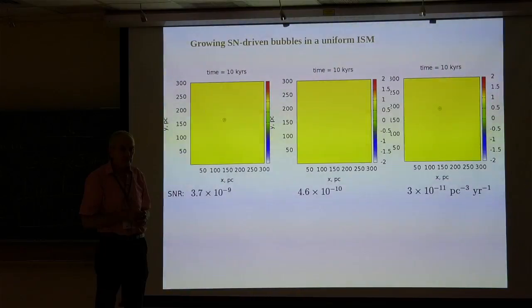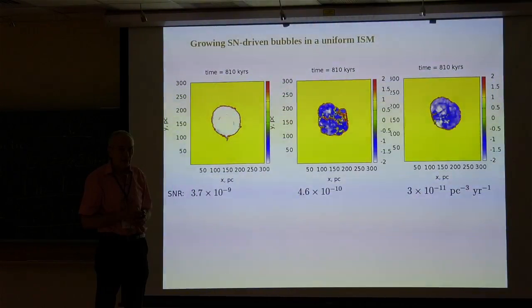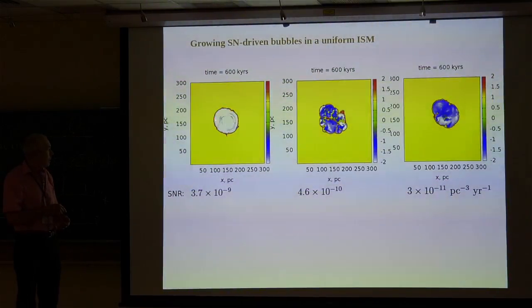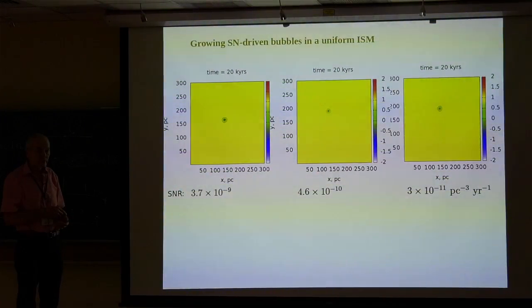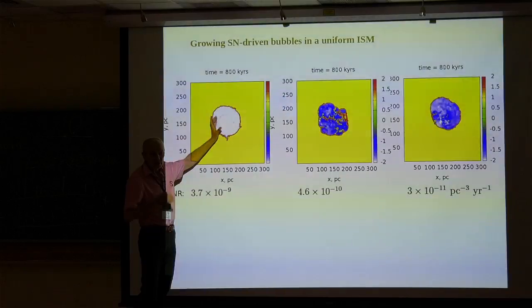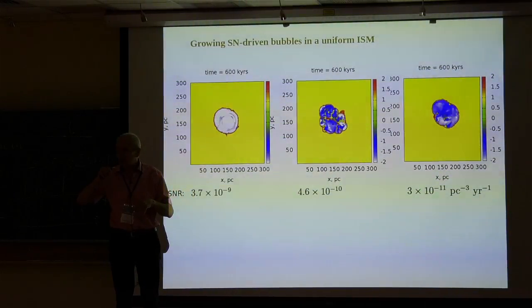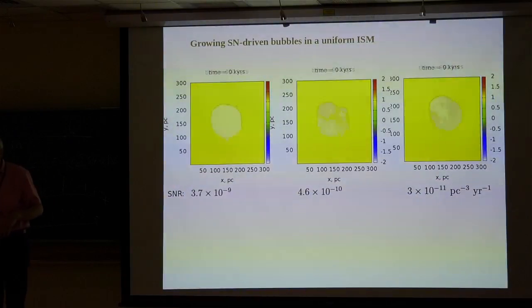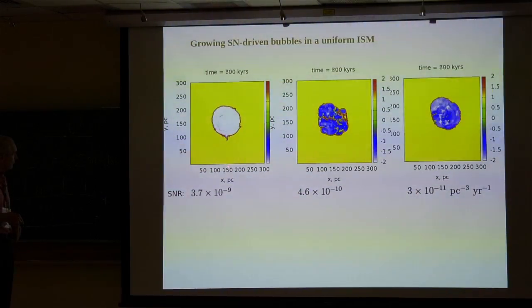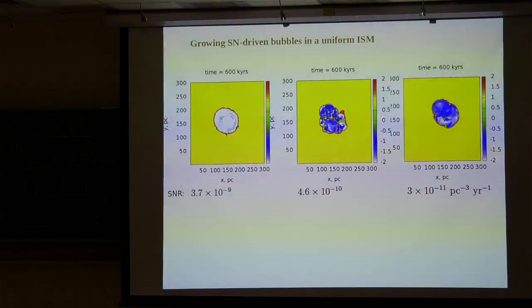The way you're comparing this may not be comparable because although they have a lower supernova rate, the region over which you are exploding the supernovae is varied. In that case you're exploding all of them in the central part, and in other cases you are diverging them to more and more regions. No. In the initial state there is a circle where we spread the supernova progenitors. Yes, I think 30 parsecs probably, the diameter.